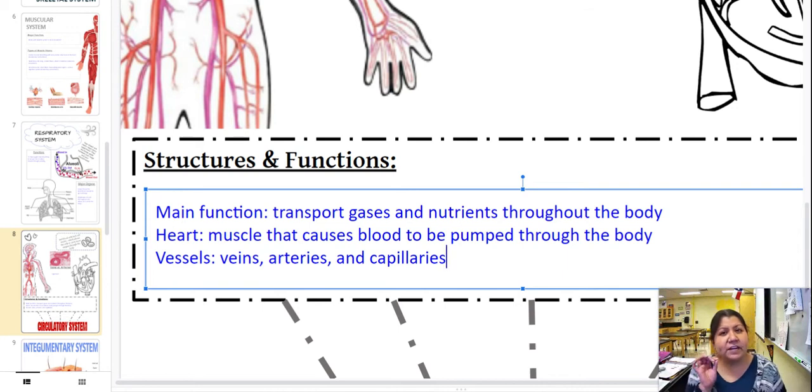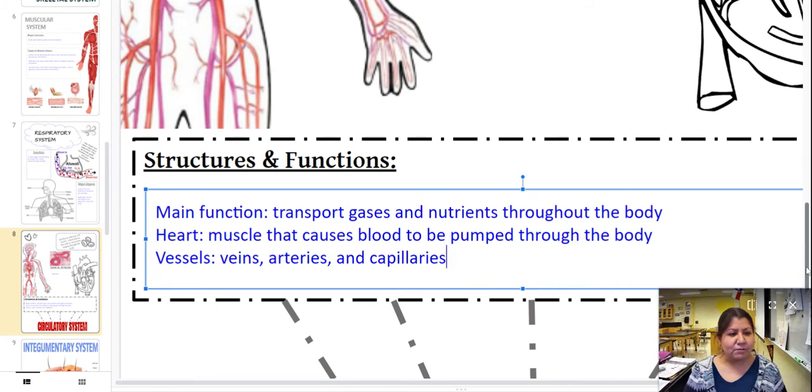So capillaries are very, very thin little blood vessels that either surround organs or could be even found right under the skin. Like if you take your hand and push on the skin, when you release, you'll notice that your skin is a lighter color. That's because you compress the blood out of those capillaries, and then all of a sudden the blood is rushing in, and that's what gives your skin that color again. Capillaries are also the reason why when you get a paper cut, sometimes you bleed. It's because you've sliced those capillaries that are right underneath your skin.